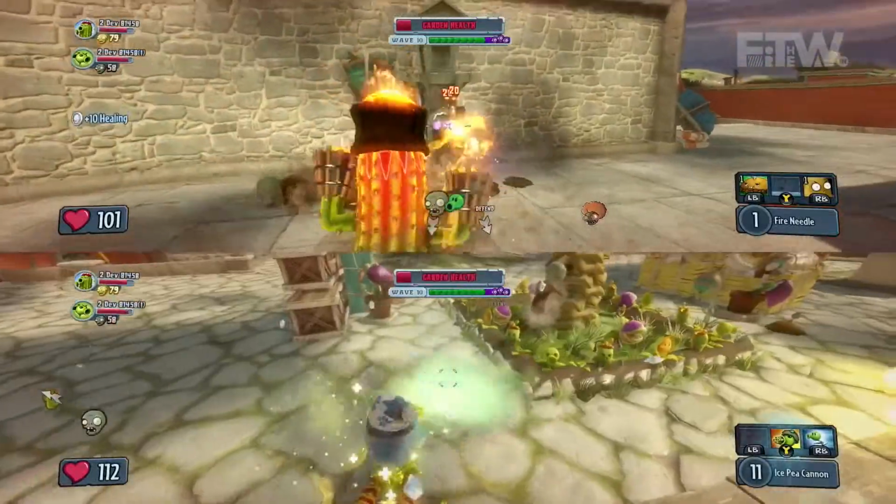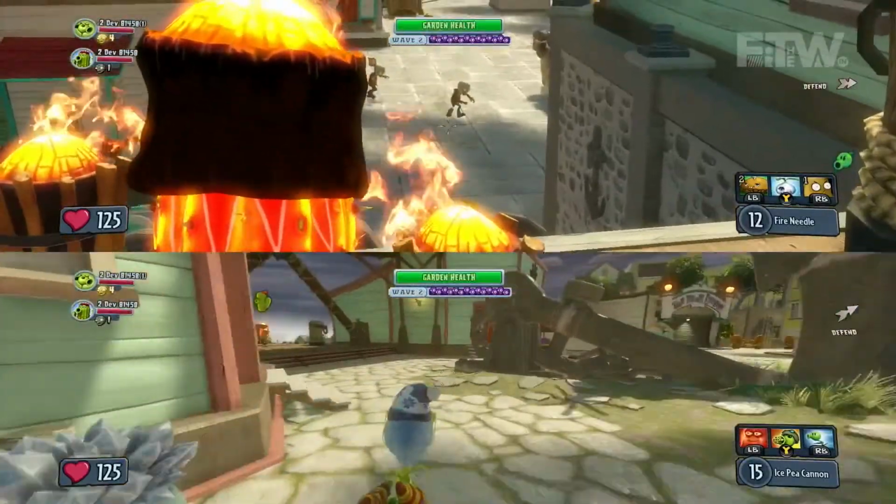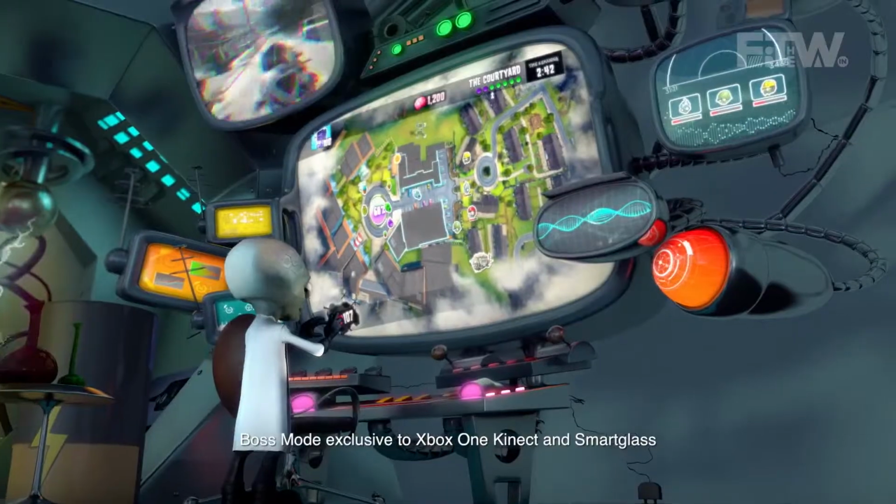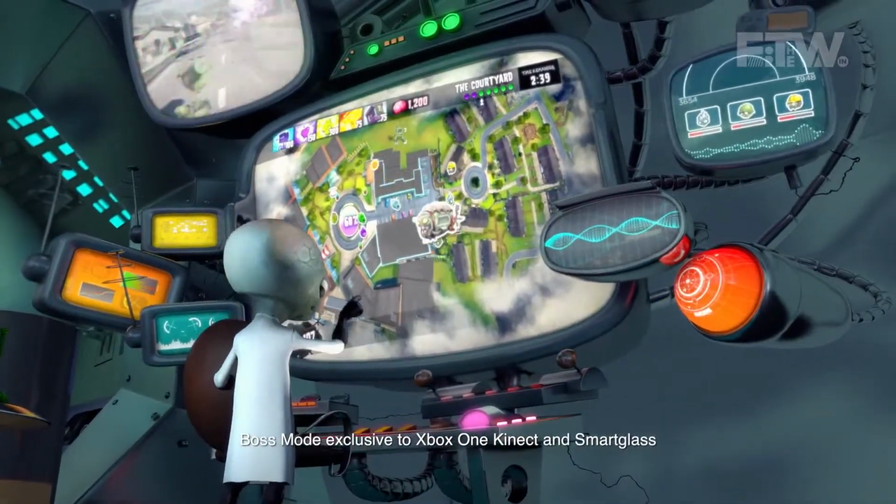Well, the cactus and pea shooter is a really good offensive combination. I usually like to have at least one sunflower on the team because that's going to help you with healing and so forth. But we have something called boss mode that helps offset the lack of a sunflower. Boss mode works both on smart glass as well as on Kinect using motion controls.